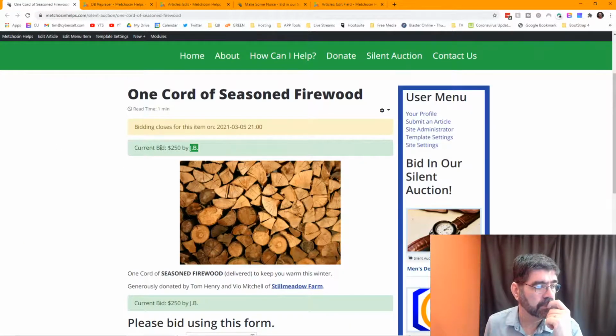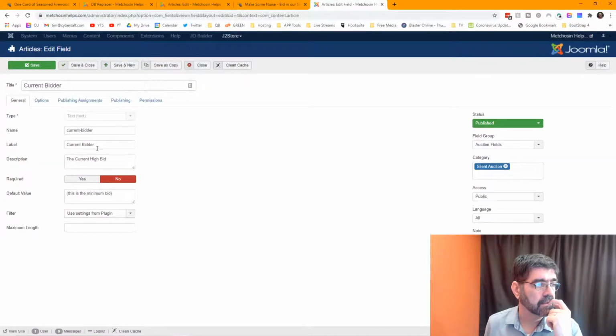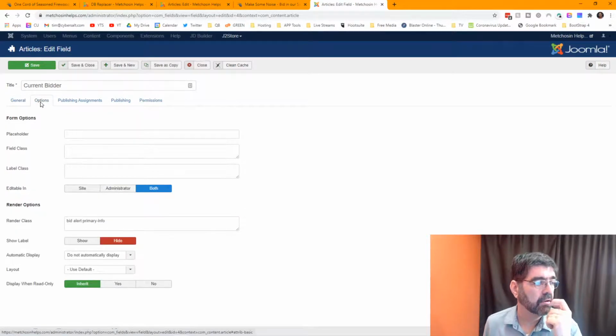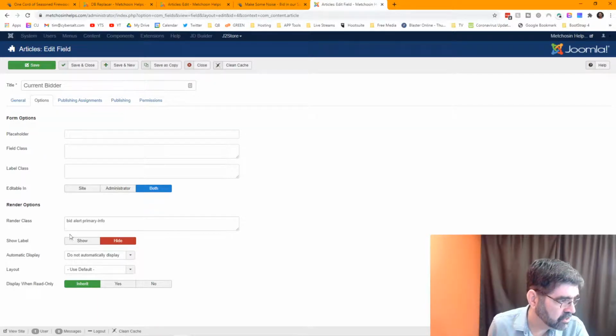Okay, current bid 250 by... okay, do I want to show the label? Yes, I want to show the label.